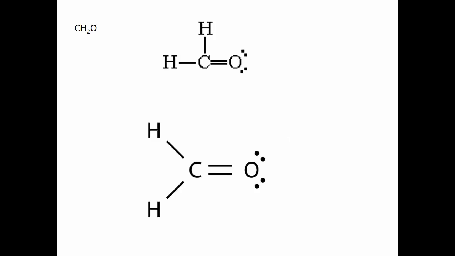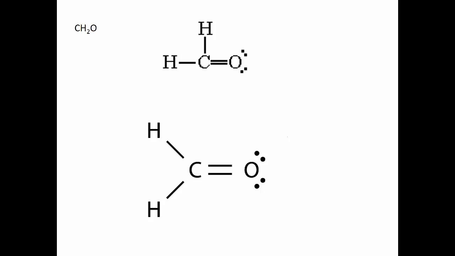CH2O. So right now, I would like you to take the first two steps. Draw the Lewis structure. Then I want you to determine the geometry and draw the 3D sketch for this molecule. So press pause and press play when you are ready to continue. So here we have our Lewis structure. We see that we do have a double bond between the C and the O. And when we look at our geometry, we have a trigonal planar molecule because we have 3 electron groups and no lone pairs around that central atom. So we have a 120-degree bond angle.